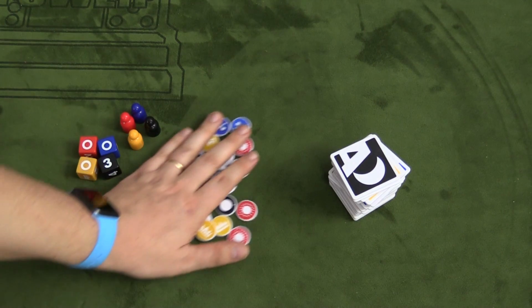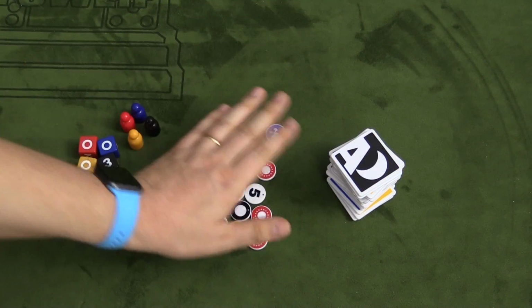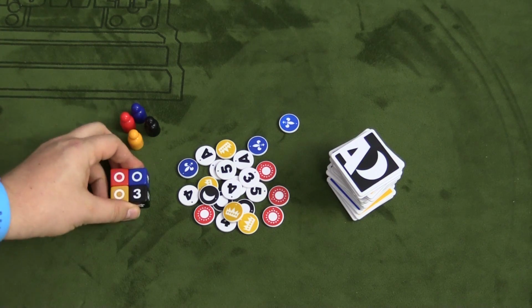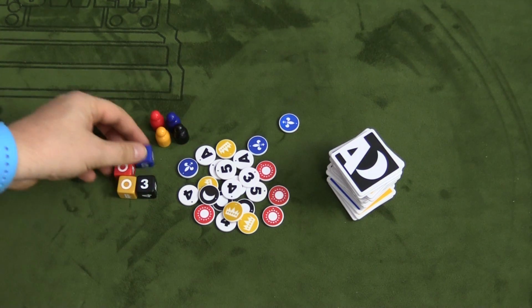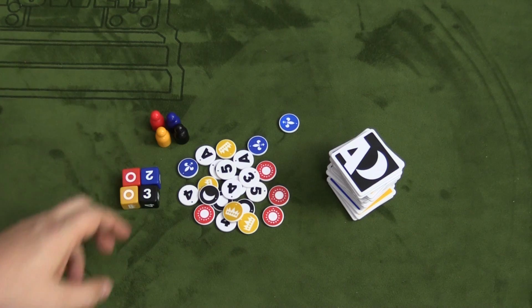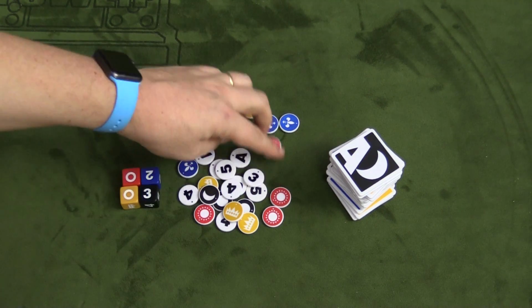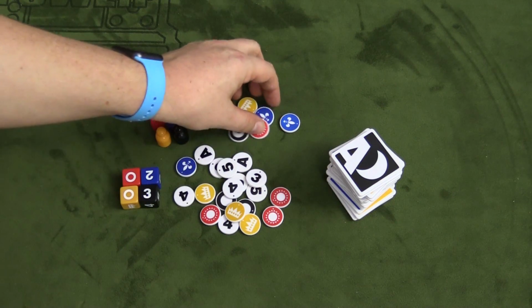So this is what comes in the game. You have these tiles, you have these coins, you have these dice, and then you have pawns. Now there are 4 different suits. You have the moon, arms, crown, and sun. And these suits are on the coins.